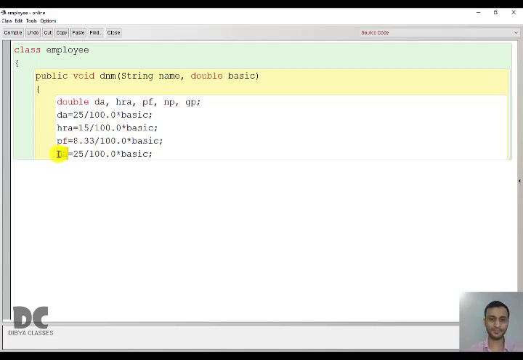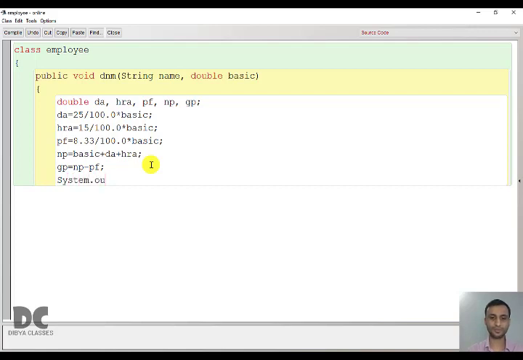The net pay is given by basic plus DA plus HRA. And gross pay is given by net pay minus Provident Fund. Done. We have calculated gross pay.